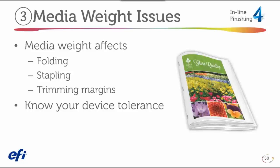Booklets should be designed with the finishing characteristics of the digital press. Each engine and finisher will have its own specifications, and they should be available in the user guide. So we recommend that you provide a guide for your customers based on these specifications, for example, on how many folds can be delivered by your finisher, so designers can take media weight and finishing into the design considerations.